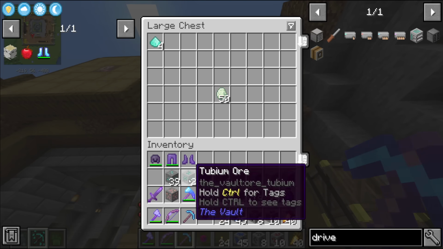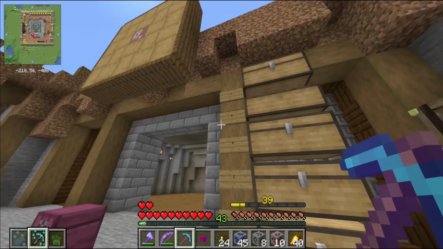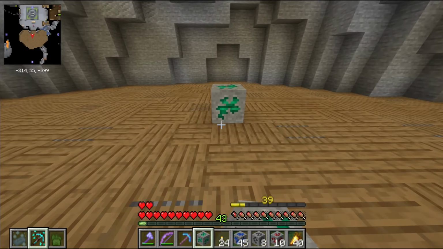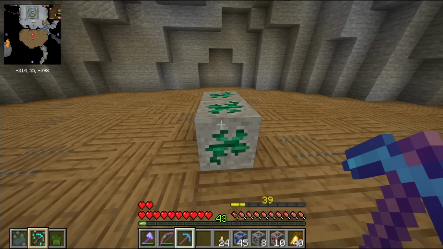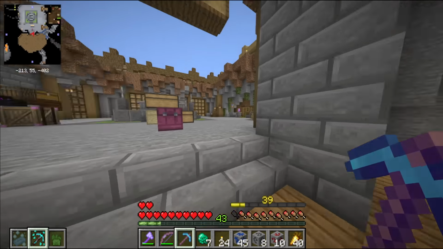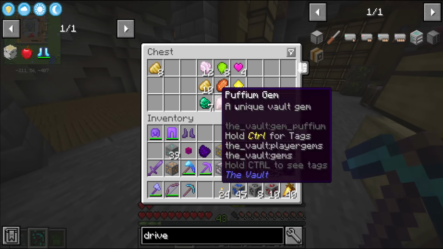Oh, I didn't actually place these down yet. But my S tier Tubium ore coming in clutch. Please come in clutch. Yes. That's 7. That's 7 Tubiums. Woohoo! Put them in the corner.